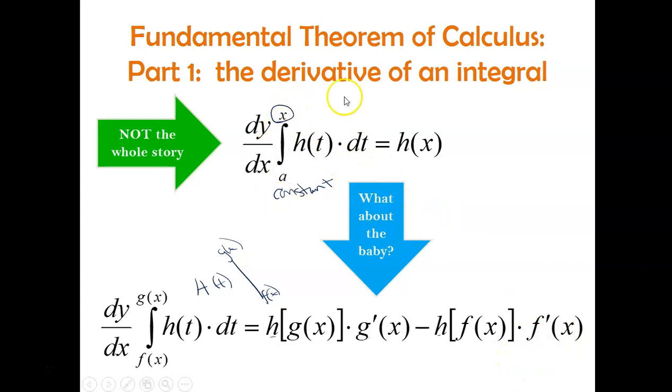And look what this special case does. Look how this special case simplifies things. Your lower limit is a constant, right? So that makes this f of x right here just a number. Well, when you do that, what happens when you take the derivative of a number? 0. This whole chunk goes away. Okay. On the upper limit, they have just an x. Well, if all you're going to have is an x, then this piece would just be an x, right? And the chain rule piece would just be a 1. So you end up with just h of x.